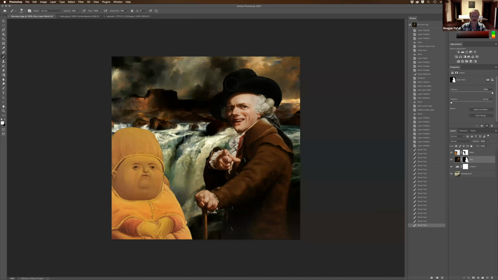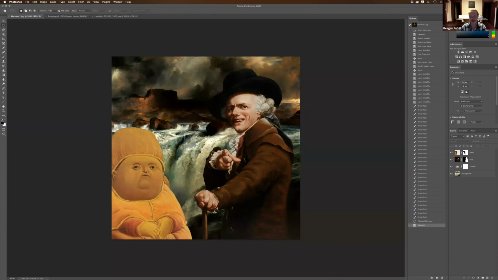Again, all I'm doing is just kind of hiding. I'm just softening the edge of this to kind of help merge it with the painting behind him. And so like here, if I go back in my history to layer visibility and I click the brush on, you can see that it really helps merge him into that scene. So really cool thing, you can edit and change these masks, and all masks are, again, a saving of selections.